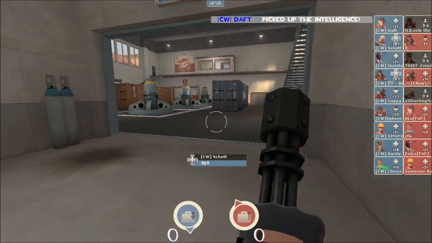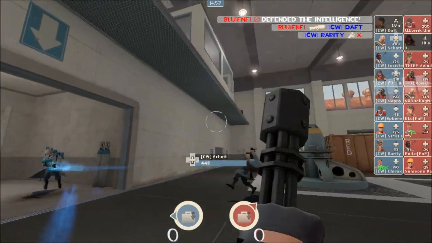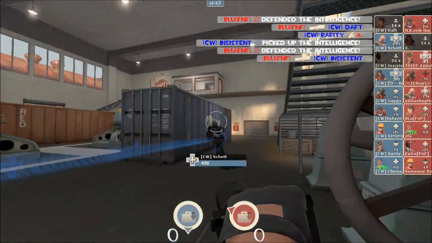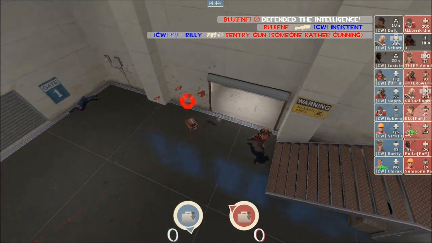And so Chocolate Waffles are probably going to use this opportunity. They've got a nice Uber advantage. They want to push out and recapture mid, which of course is not a control point, so it doesn't matter in that sense. But tactically, holding mid means you get to see where your opponents are trying to push in, and you get to take the shots on goal instead of them taking them.